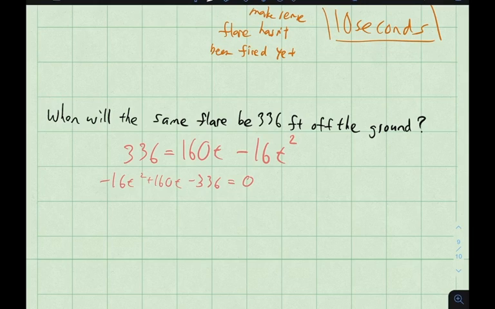I think we can take out 4. Can we take out 16? I have to check. I don't know if 16 is a multiple of 336. Grab calculator. Oh, it does. Okay, so we can take out 16 right off the bat. That leaves t squared plus 10t, and this one leaves us with 21 left over. 16 is a multiple of 336.